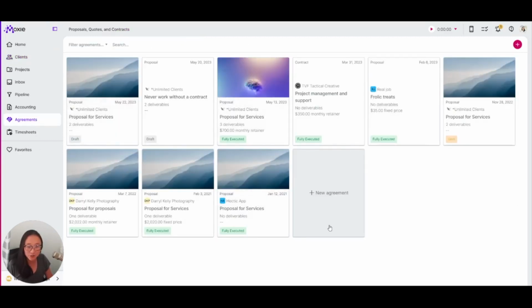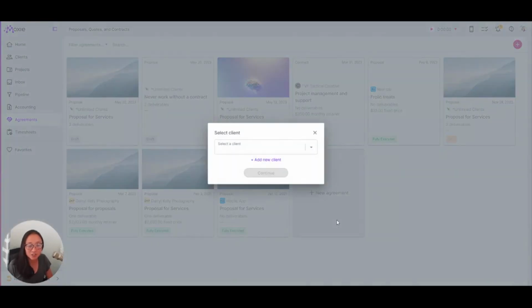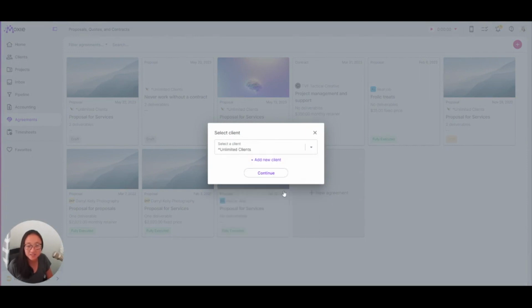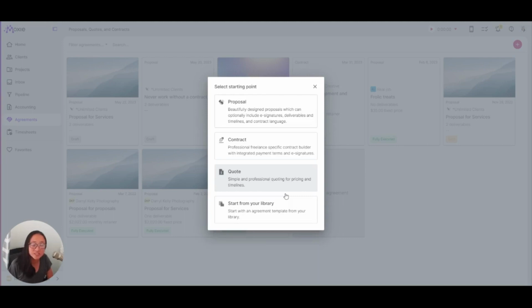You can also just click on agreements. You can see all of the agreements that you have done with all of your clients. To add a new agreement, you can click new agreement from here or in your client space. But you'll want to make sure that each of your agreements is attached to a client because this is a written agreement between you and someone else. And if there's no someone else, then you probably don't need an agreement, alas.